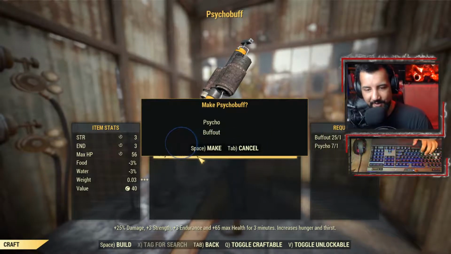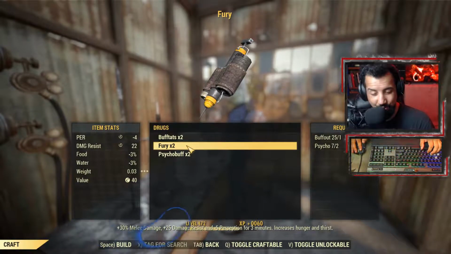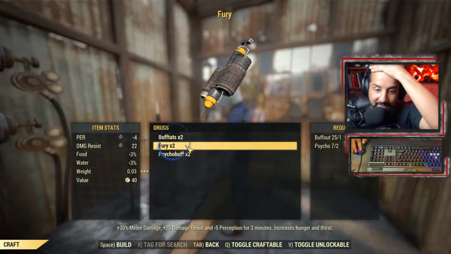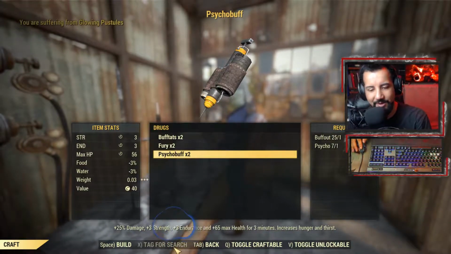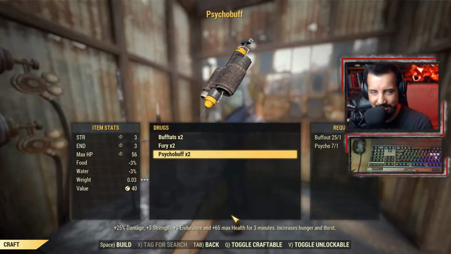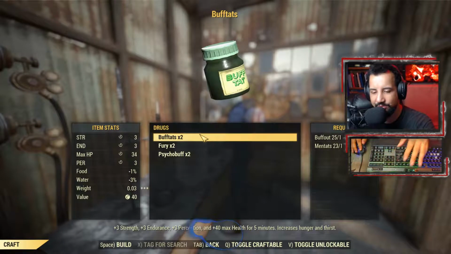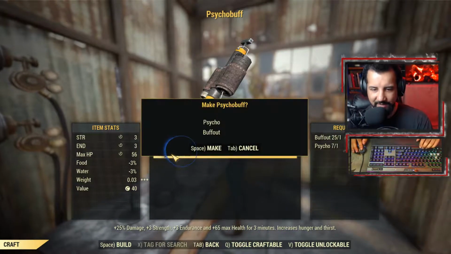Awesome. I mean, Fury and all that is great as well. You see it does plus 30% melee damage, plus 25 damage resist. You know, not 25%, plus 25 damage resistance. Well, I don't know if that's a percentage, because you have physical and energy resistance. It might mean physical. I don't know. But either way, you have different things with different purposes. Buff Tats is nice as well. It just throws on some perception in there. But Psycho Buff is what I really like.